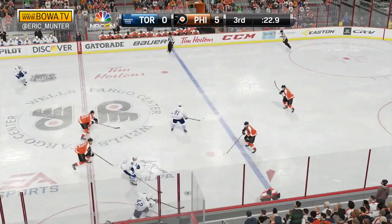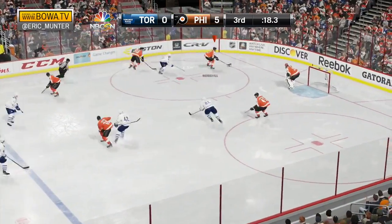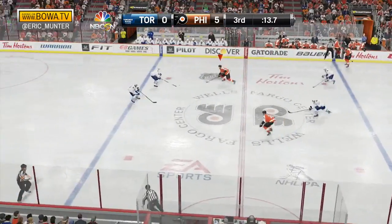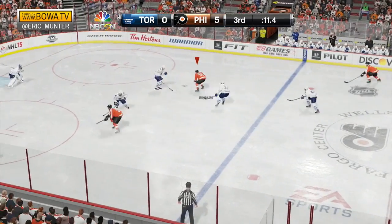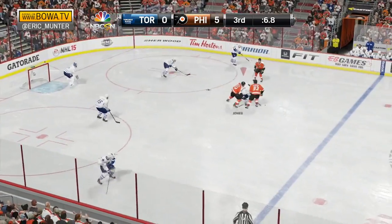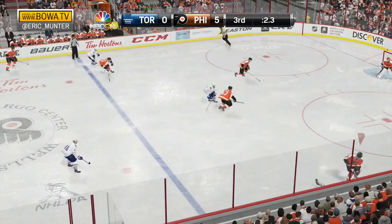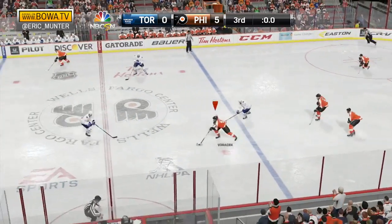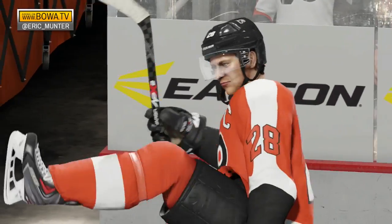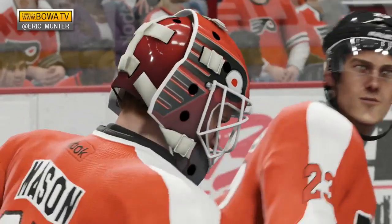Under 30 to go in the third period. Here's Phil Kessel. All that's left for Philadelphia is to seal that shutout. McDonald gets it out. Jones. Crisscross with Ronaldo. Drops back, tried to drop back, couldn't. Toronto takes. Block, under 10 to go. Tyler Bozak moves in. Bozak is laid out with a big hit. Flyers clear the zone, and that'll do it. Powered by 4 from their captain, the Flyers win over the Toronto Maple Leafs by a final score of 5-0.